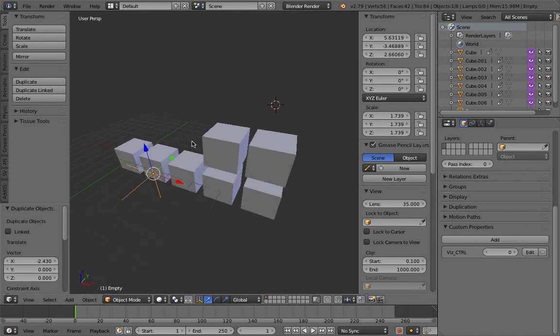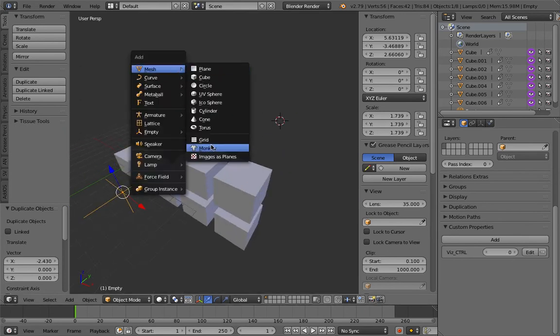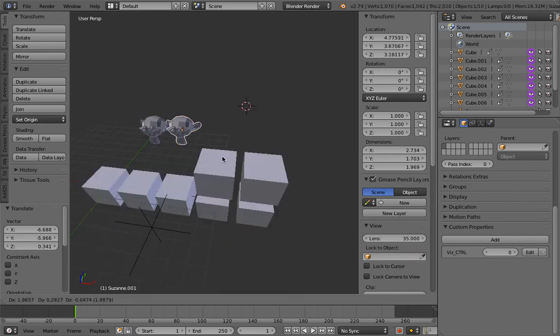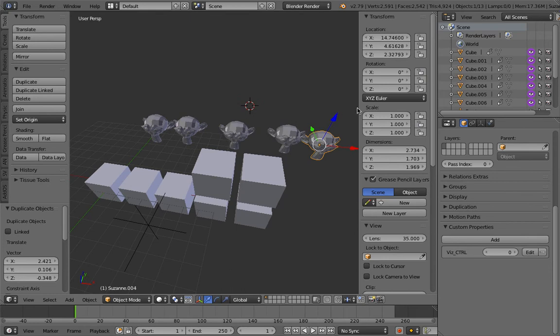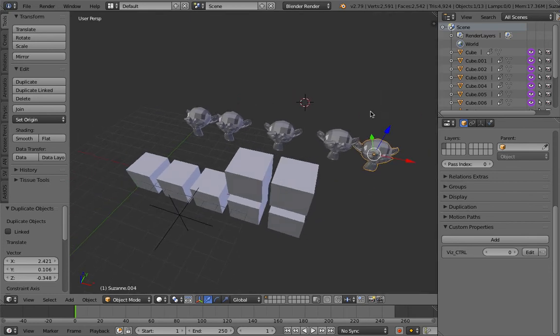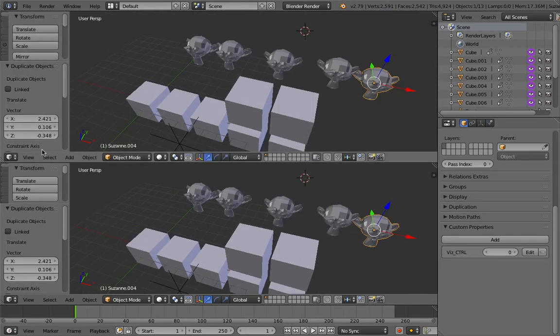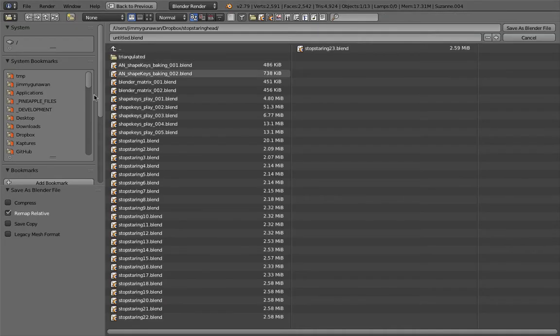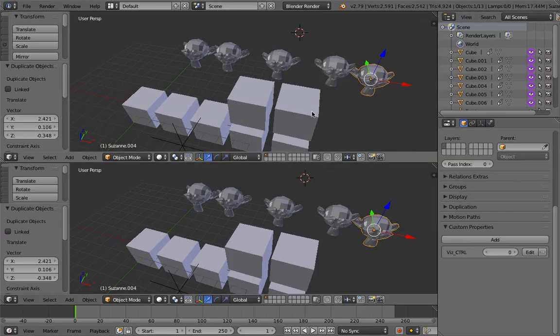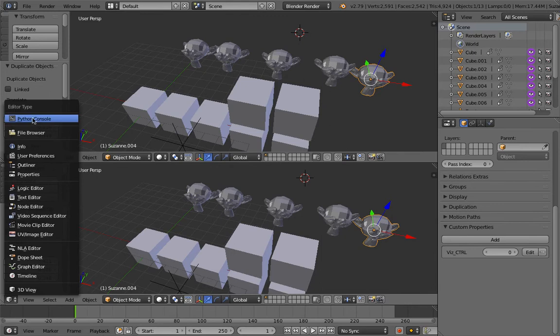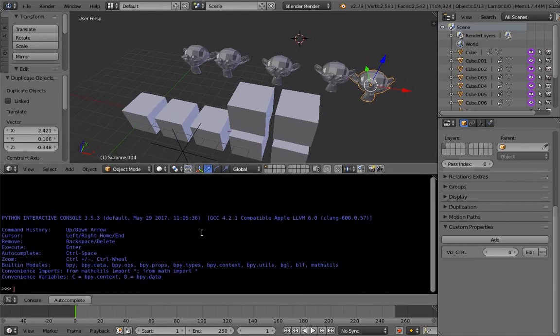Okay, still works. So let's say you have another object like Suzanne, and you want to control the visibility. So if you are using Dr. Cybran's Python script, that's also a good way to do it. Let me save this first. Visibility like a boss. So you want to control visibility, hide, render like a boss, but you have to know what's actually going on. Blender has Python, and using Python script, you can do anything basically.